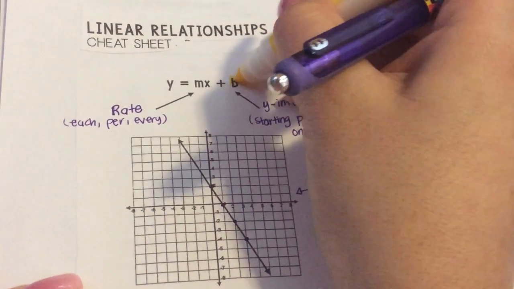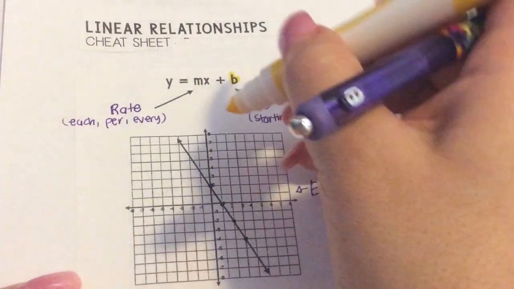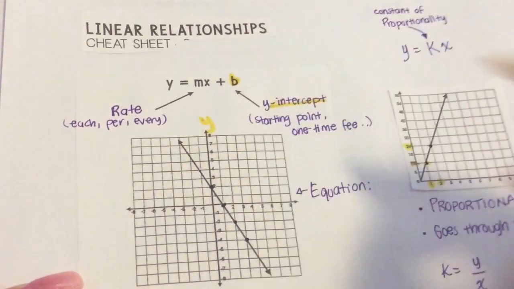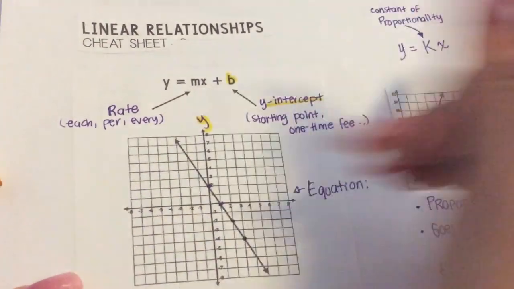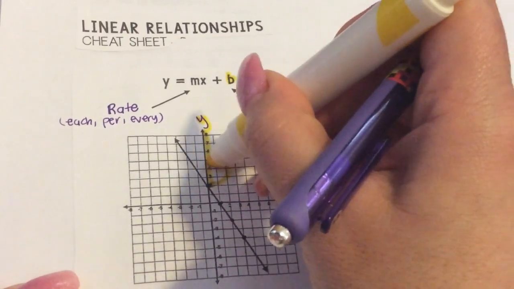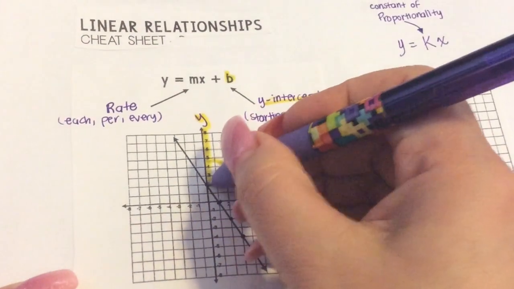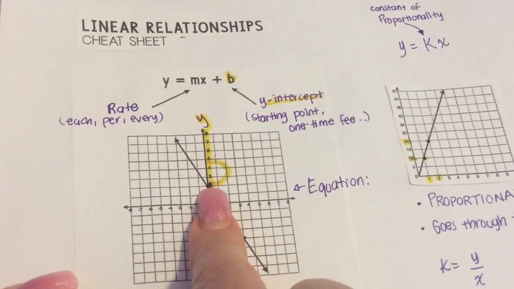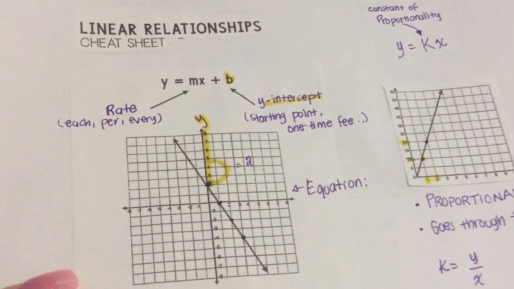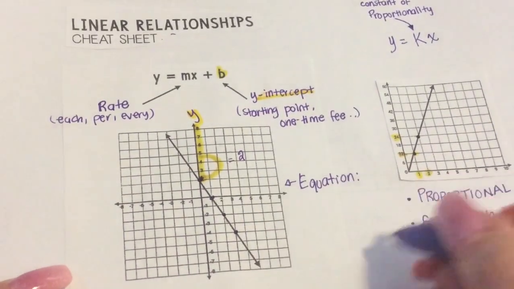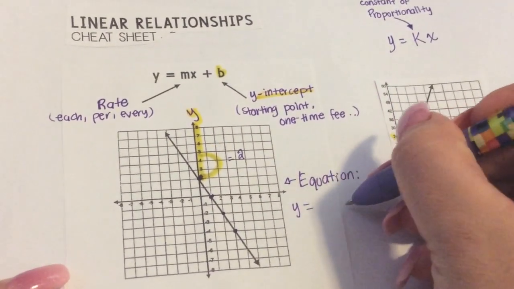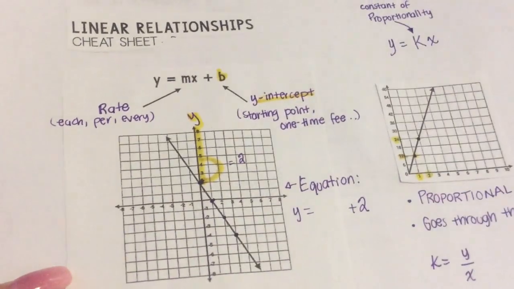So the b, just for you to remember, since it says the y-intercept, if you find the y-axis, right, this is the y-axis, you go down, and when you find a point, that is your b. So in this particular case, for this graph, the b will be 2. B is 2, if you see there, right? So if we need to start forming our equation, we know y equals, we haven't figured out the m or the x, but we can say it's plus 2.